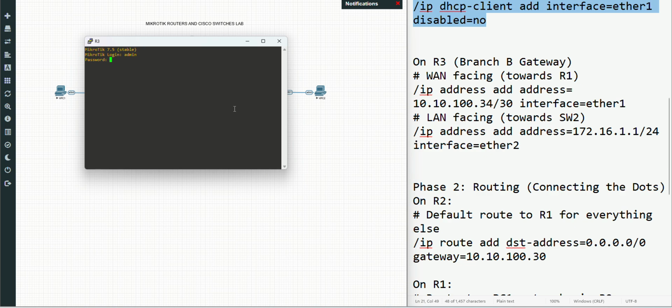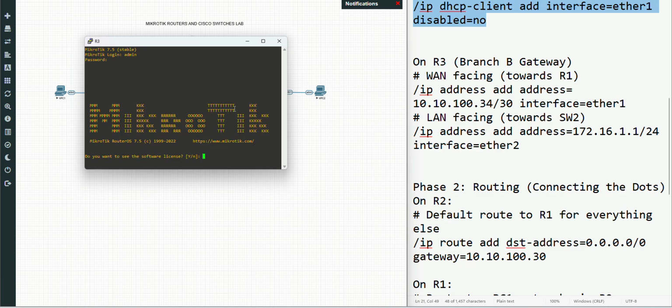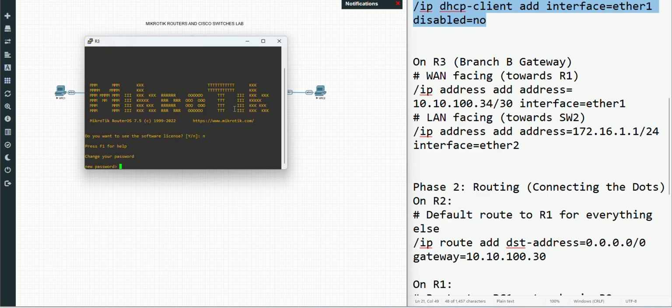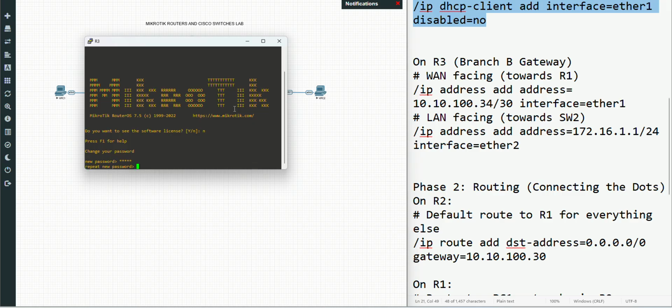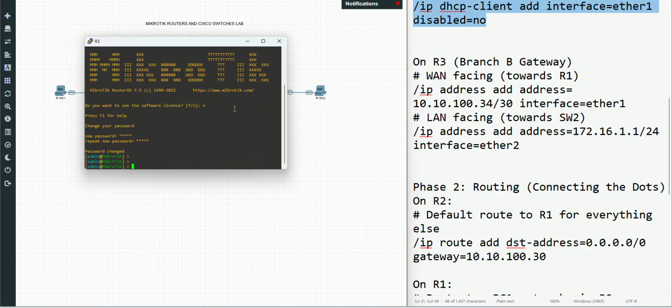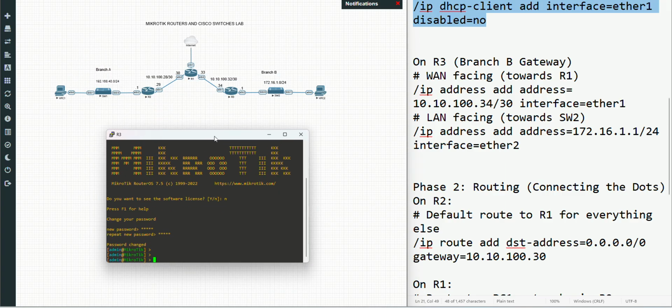Admin, then enter, no, new password, okay. So we're on router 3 now, as you can see even here.